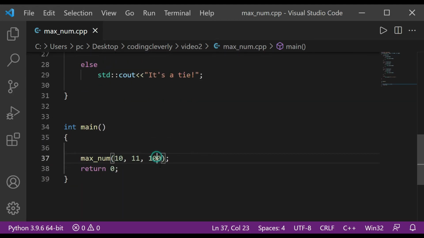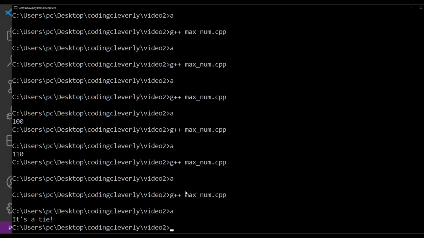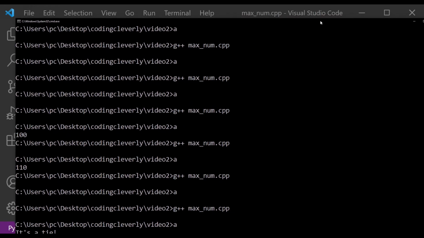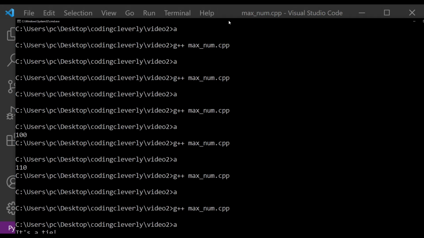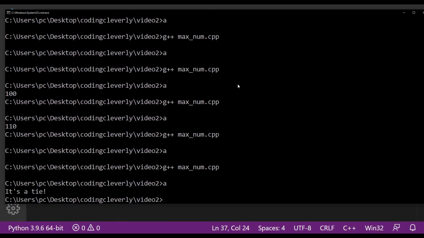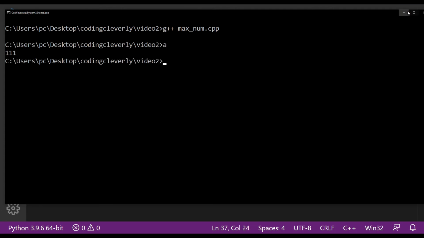So for instance, if all the numbers are small, let's say 11, and let's say this has 11, and now let's run the code. It's going to print out tie. So run the code, and there you go, it's a tie. Cool. But the last case here, why is this not showing us the result? It's a mystery. So let me go back here, CLS, and then run the code, compile and run. So we got the last case as the number that's largest. Cool. It worked here. Now that didn't make sense.